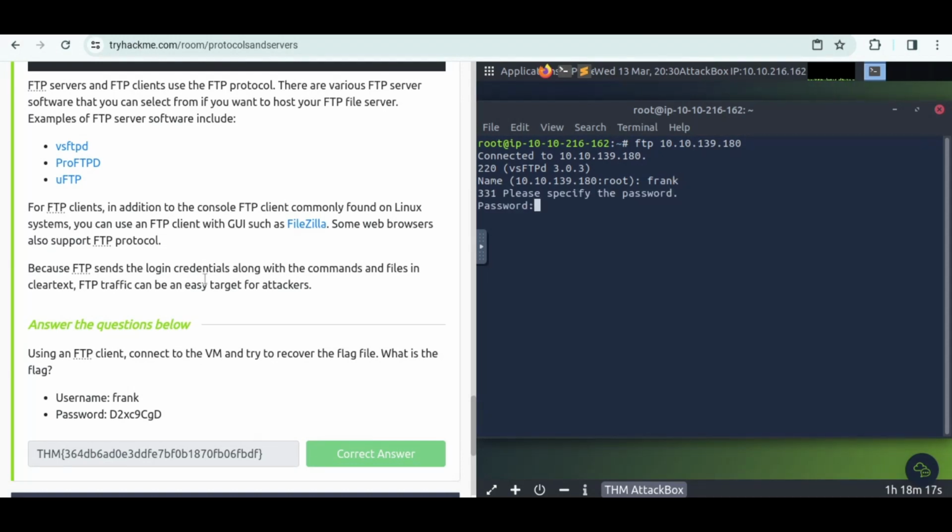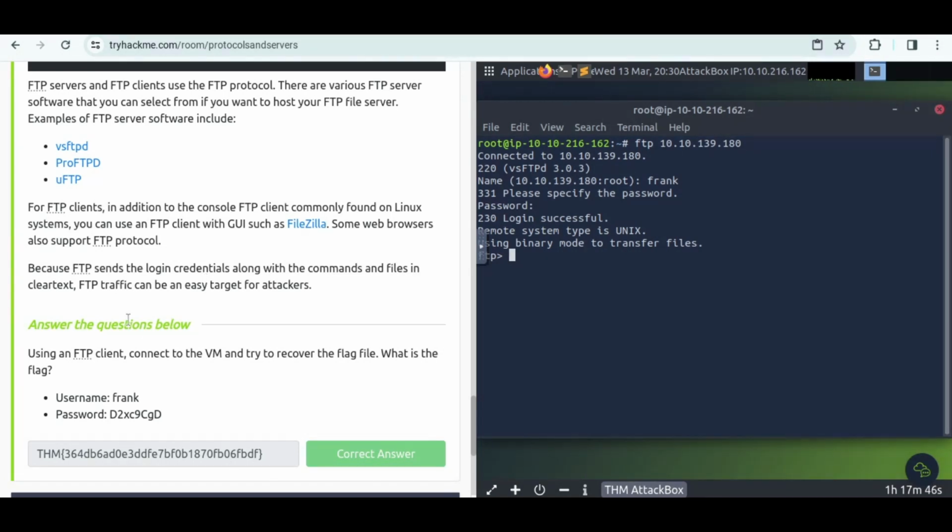So now the password, capital D 2 XC9, capital C again, G and D. Hit enter. Okay, so as you can see, the login is successful.